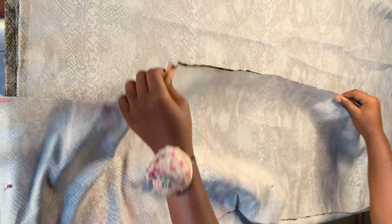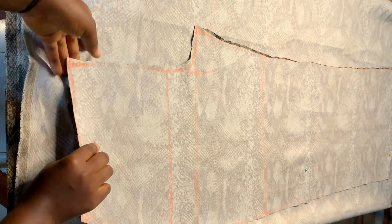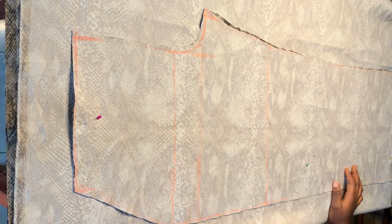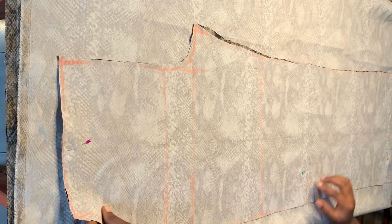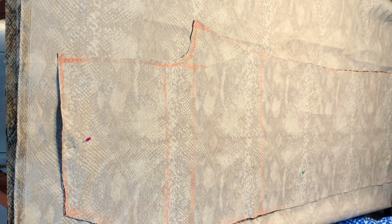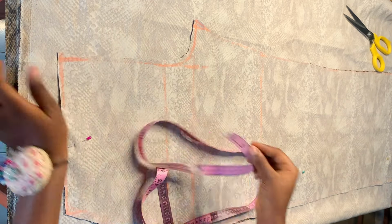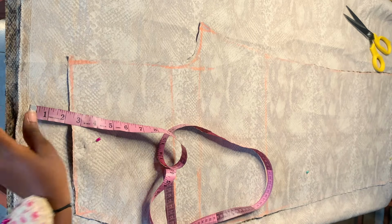So after cutting it out, the next step is to place my front on another piece to cut the back. So this back, you have to listen very well so you get it. Usually I used to see some trousers, when you want to mark your back, you come out by 2 inches on the cross side. But on my own method, I'm not going to be coming out by 2 inches on that cross line. I've tried those methods before, it's not really giving my trouser the fit I want, so that's why I'm doing this method.